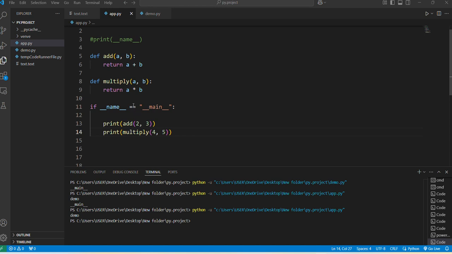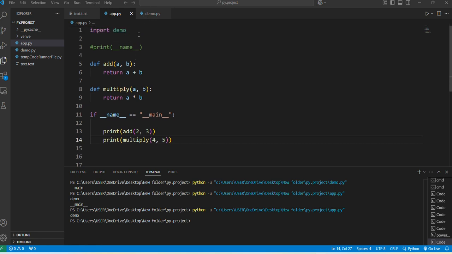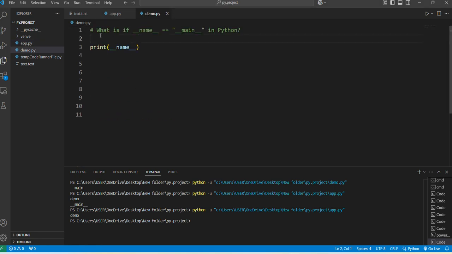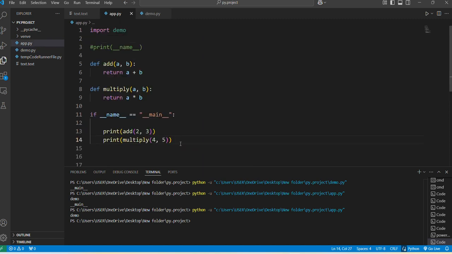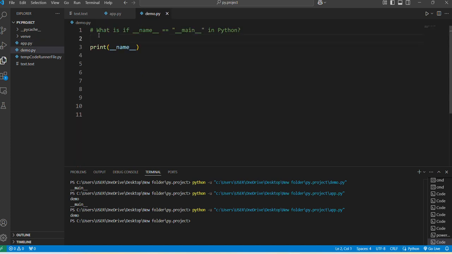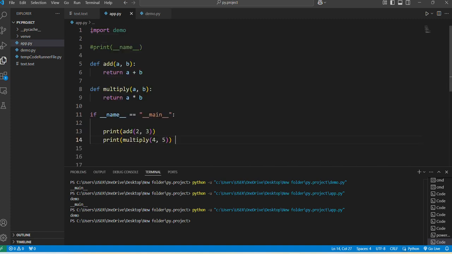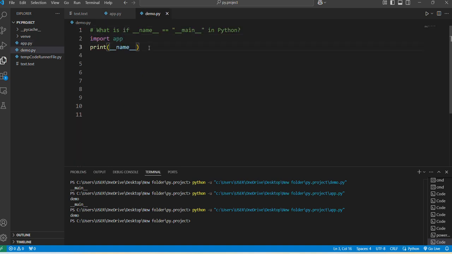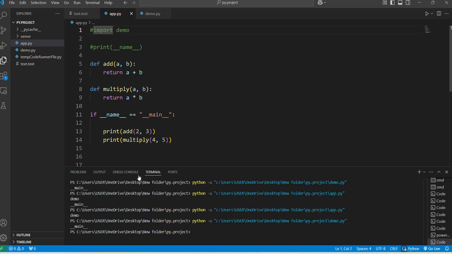So I import the app.py file here, the app module, comment this out, and run this from here. Let me see whether this code executes or not. So this code is not executed, it just prints the value __main__. This function does not run.